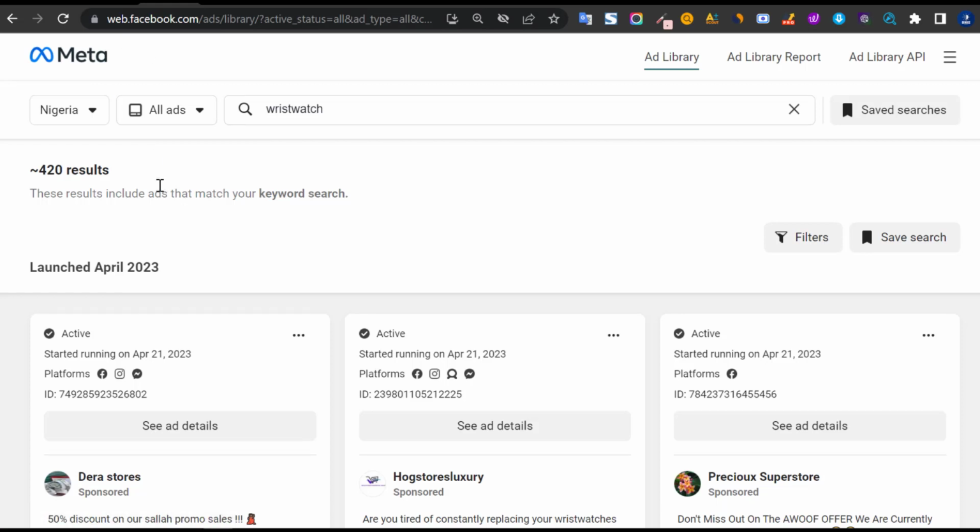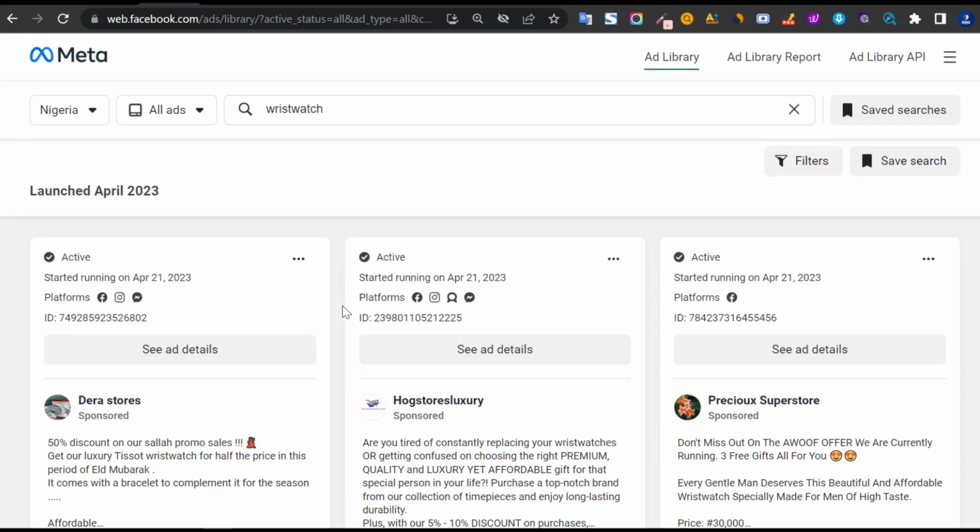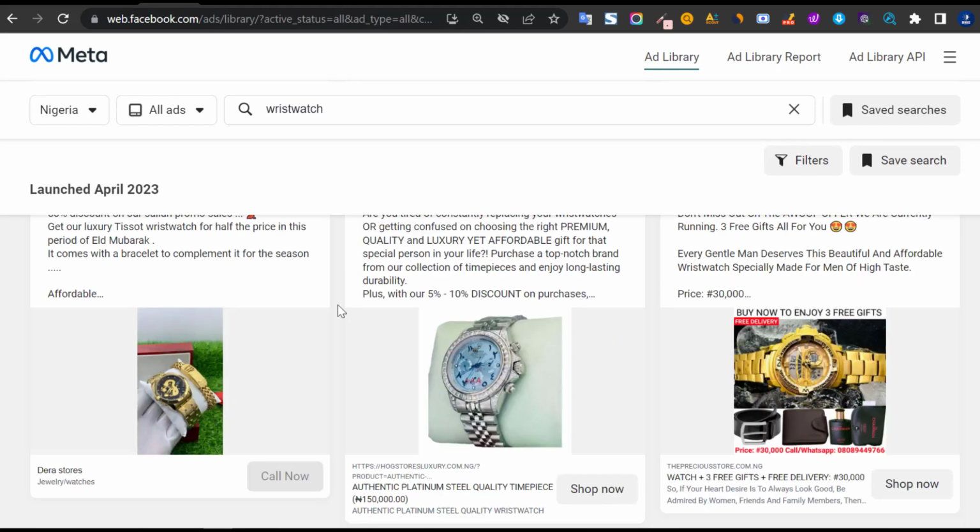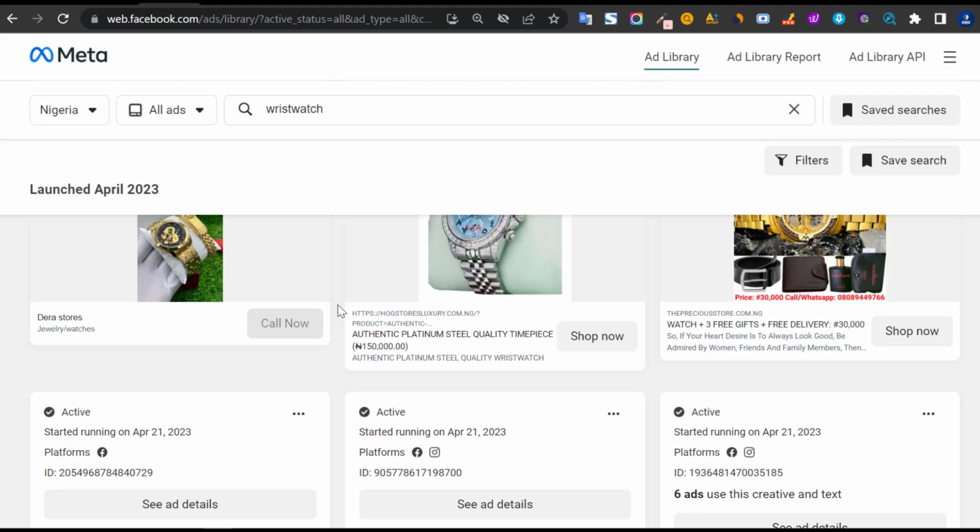Now, Facebook created this tool for you or any advertisers to see what ads are currently running on Facebook. Like I said, it's legal because Facebook wants to make more money from advertisers. So if you're running an advert and your advert is converting, you are making money, you wouldn't want to stop your advert. Hence, they created this tool so that you see what's currently running on Facebook, so that you have an idea and just do yours.